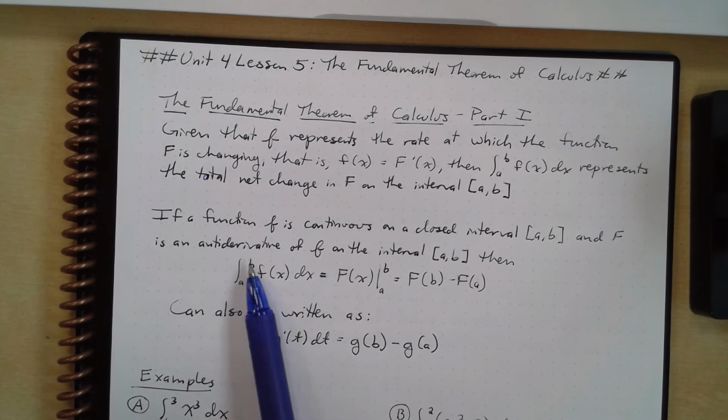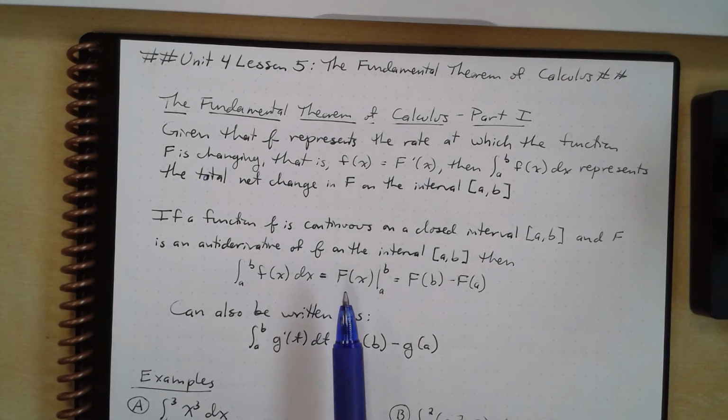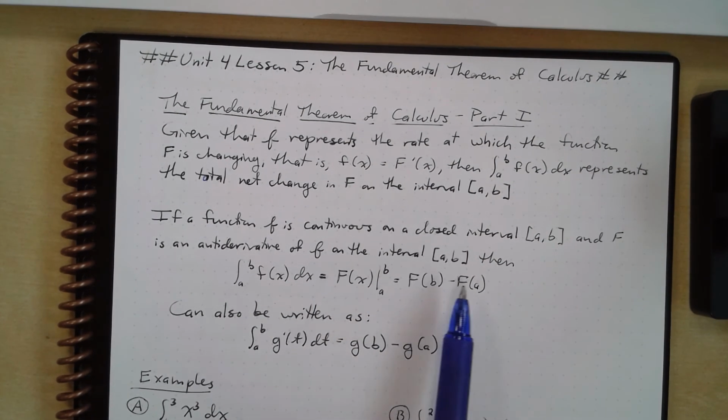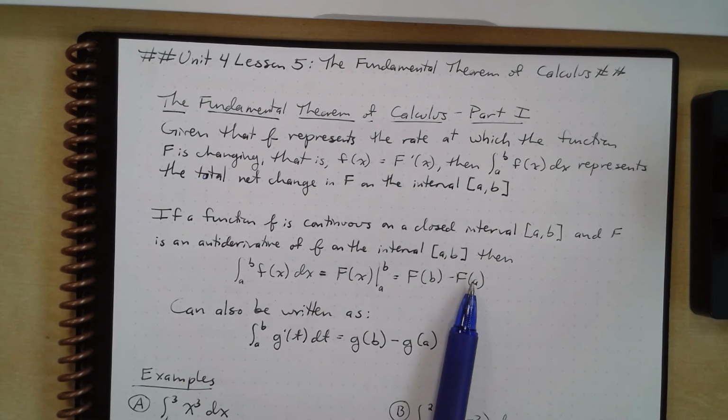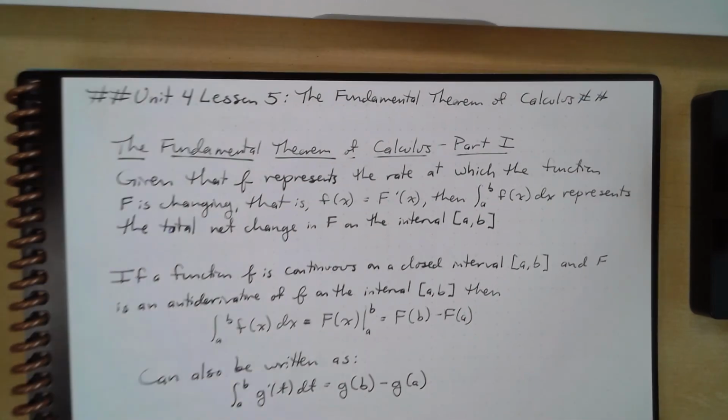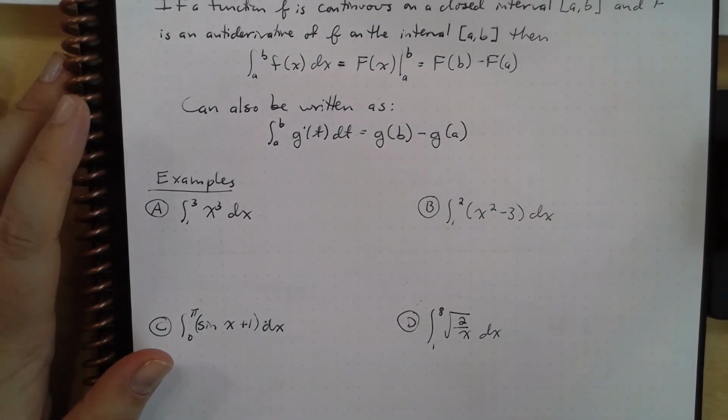The integral from a to b of f of x dx is equal to capital F of x evaluated from a to b, which is equal to F of b minus F of a. This is just how we evaluate a definite integral, and this is the fundamental theorem of calculus. So actually, let's do some of these as examples.